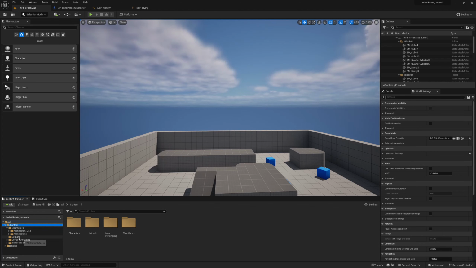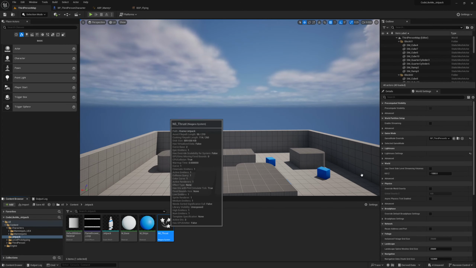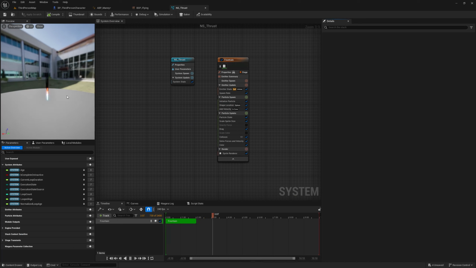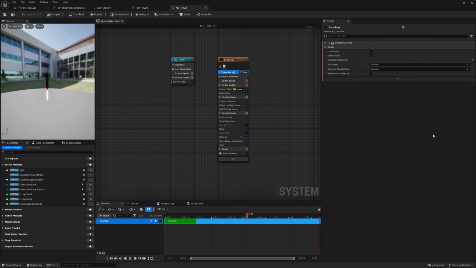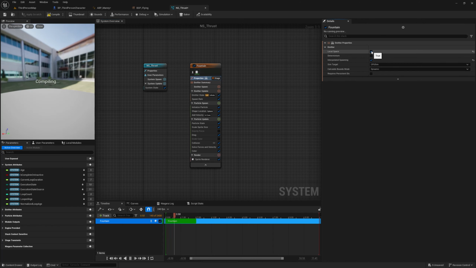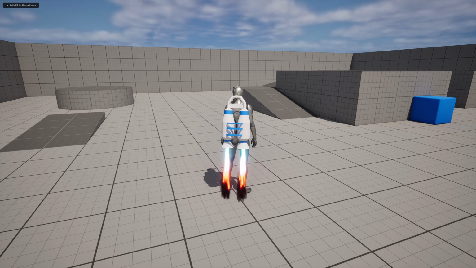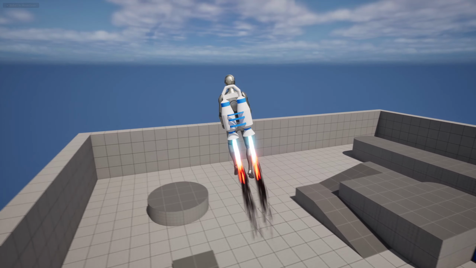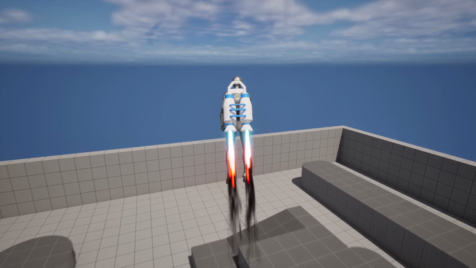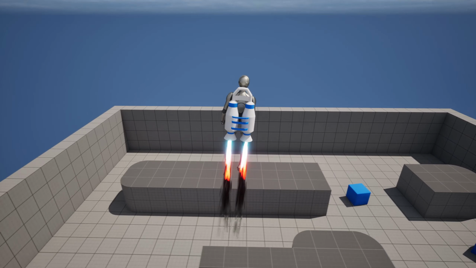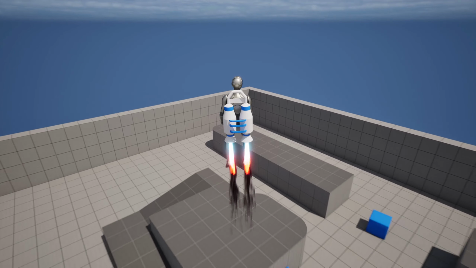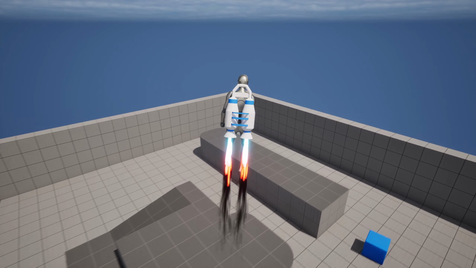Where did I create the effect? Local space. Let's check now. Yeah, now it properly aligns. So it doesn't get in the character's legs.